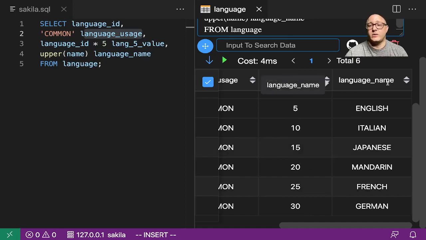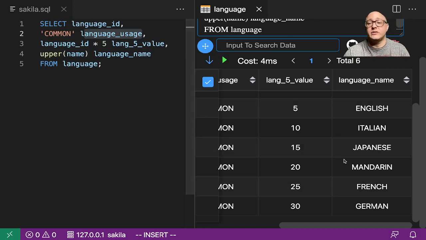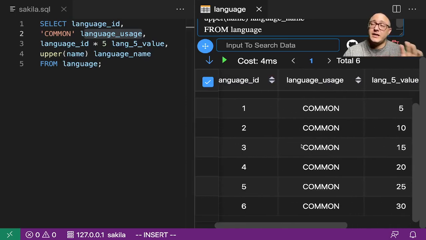And then this language name, we took the name itself, which was lowercase, or maybe it was title cased, I don't remember, but we put that all to upper. Okay, and that changed everything. Now, this did not change everything, mind you, okay? This only changed what you see here. It did not do anything to the database itself. This is only your results that it is showing. This is only your query.